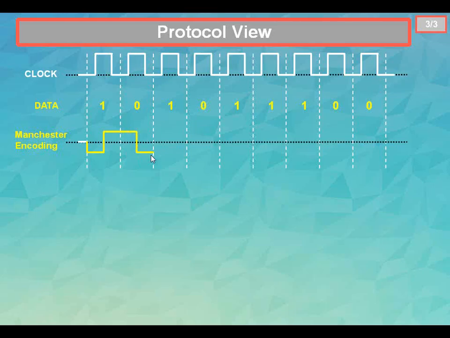The rules are different here. Previously it was a very blind, direct forwarding rule: positive voltage means 1, negative voltage means 0. Here the rule is different. If the voltage is moving from negative to positive, it means 1; positive to negative means 0. The rule is changing. Protocol rules are changing. You see, how to convert binary data into electrical pulses, those rules are changing.